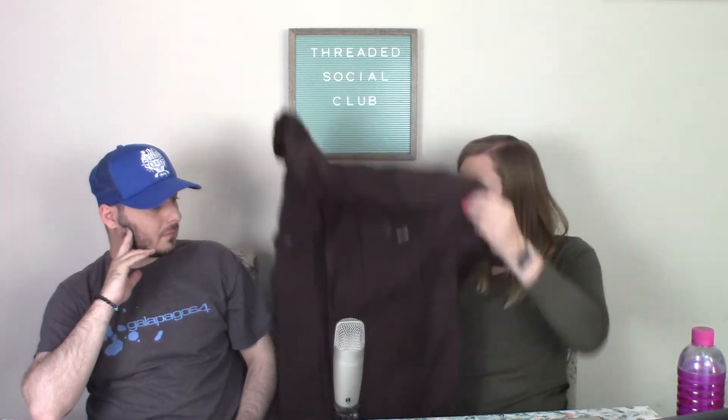I found this — it's like a corduroy-type winter jacket with faux fur. The brand is called Kira; I've never heard of it. We looked it up at the bins, and this particular jacket has sold before right around $20 to $22, so I put it up for $22. It's pretty heavy — it's corduroy.